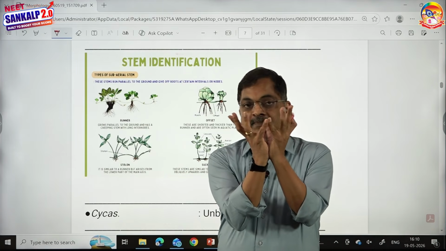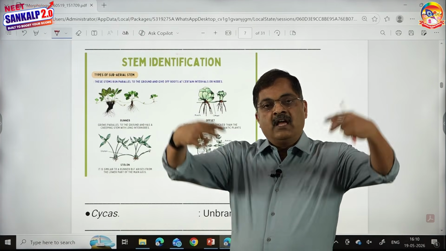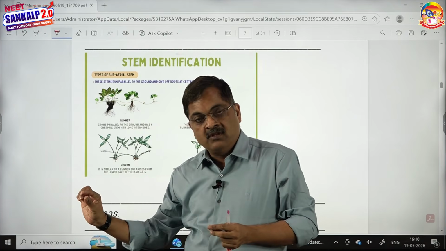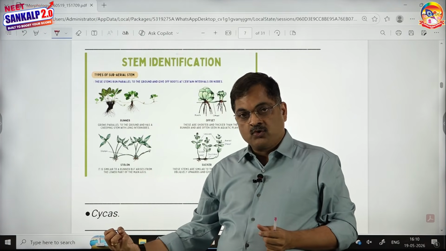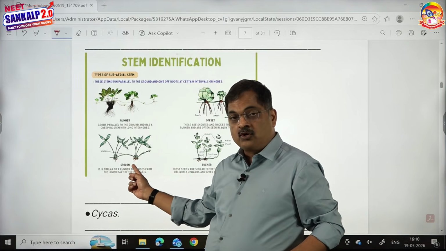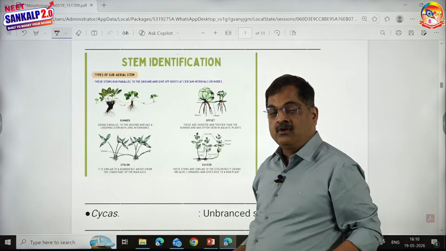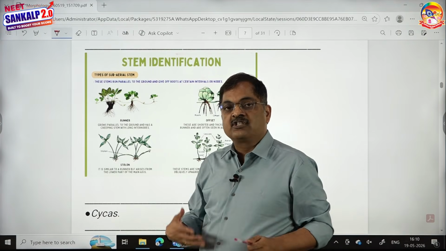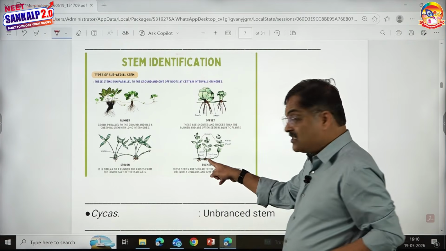Stolon, this is a shrub, meaning a whorl of branches. One of the branches is going to bend down, strike the ground, and produce roots. This branch which bends down and strikes roots after it touches the ground is said to be a stolon. Okay, example: rose, jasmine, etc. Then what is the sucker?